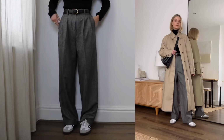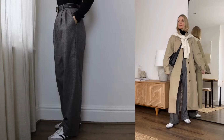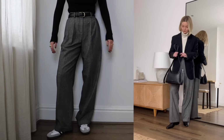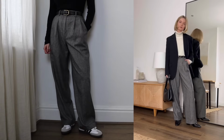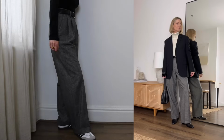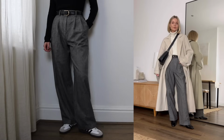I'm now going to go on to bottoms, and the first piece I've got to show you are the wide leg trousers. And you'll know from my other capsule wardrobe videos that a pair of wide legs is a key basic for any season in my wardrobe, and especially the wool blends for autumn winter. So this pair is made from 100% merino wool, and they're the perfect suit trouser to dress up or to dress down. And even though these trousers are lightweight, the merino wool fabric really helps to keep in that heat, whilst still having that beautiful drape that a wide leg trouser should have.